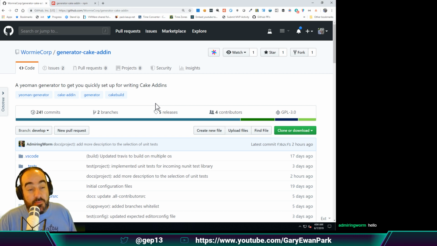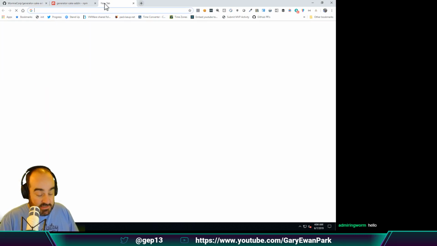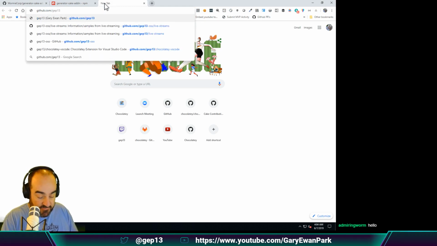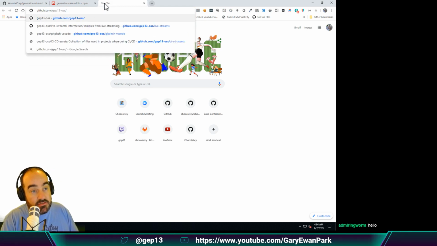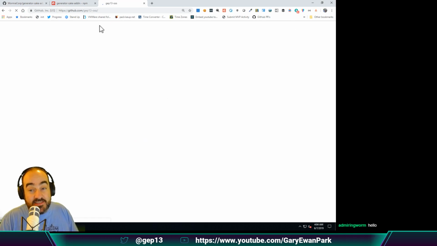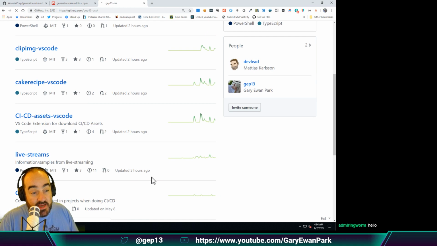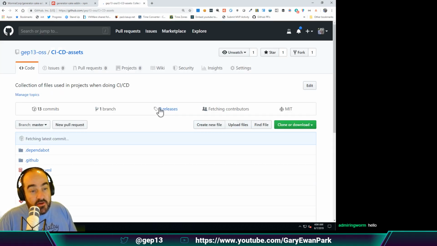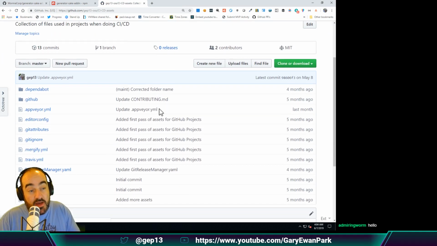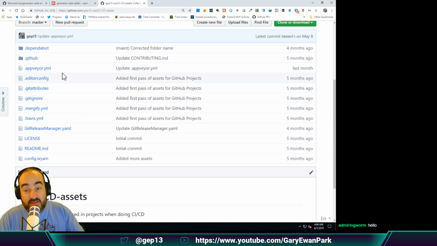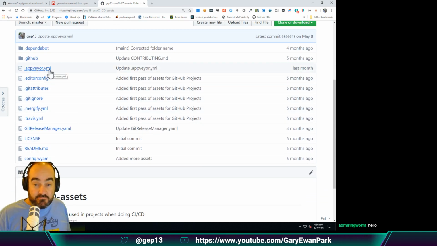Now, in the past, what I've used is a process that I've referred to as, I can't remember what it's called now, CI/CD assets. If I go up here and look at the CI/CD assets, from my point of view, how I like to set things up is these are all my templated files.